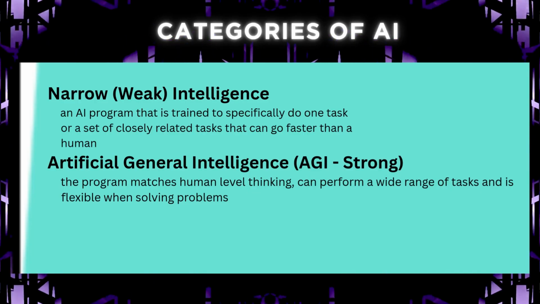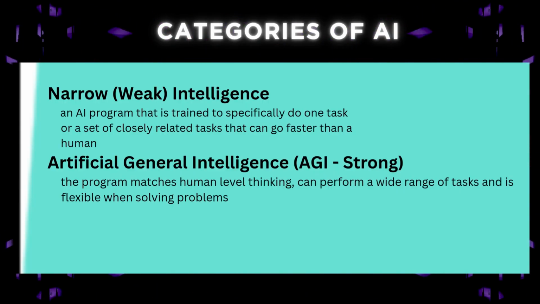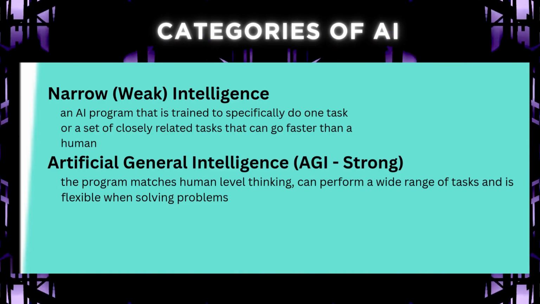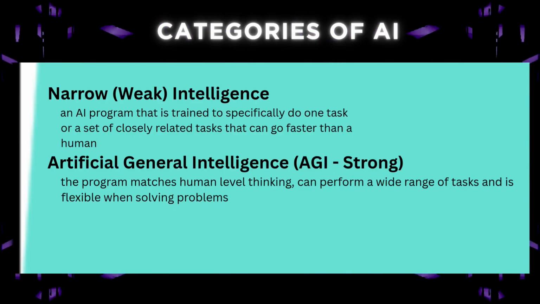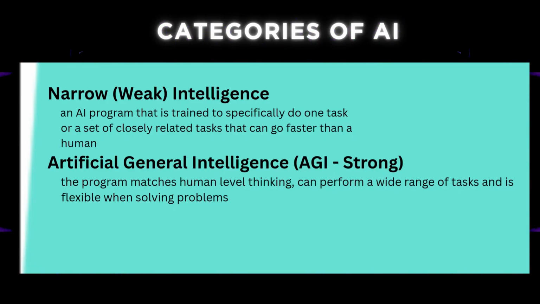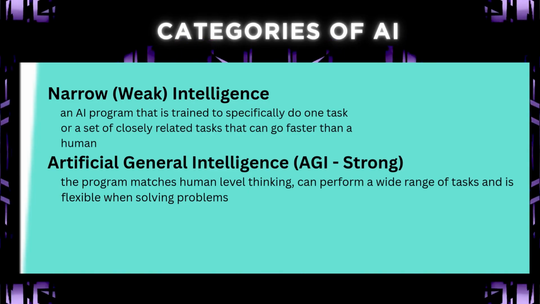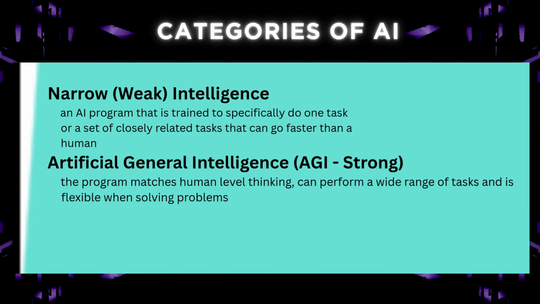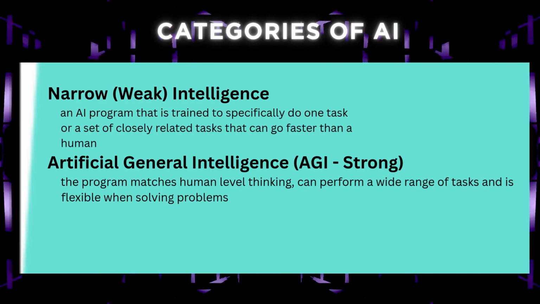The strong level, which is called artificial general intelligence or AGI, is where we are currently headed towards. Predictions from the technology and research sectors say we could reach this within the next 4 to 11 years. Examples of this level include a lot of what we are doing now, but with increased speed and flexibility. Instead of a self driving car that is programmed to go one route or series of routes, they will have the ability to interact with passengers, predict best routes, observe the weather, and do other tasks all at the same time to meet their end goal. This is the level of AI that will meet a human's level of intelligence.